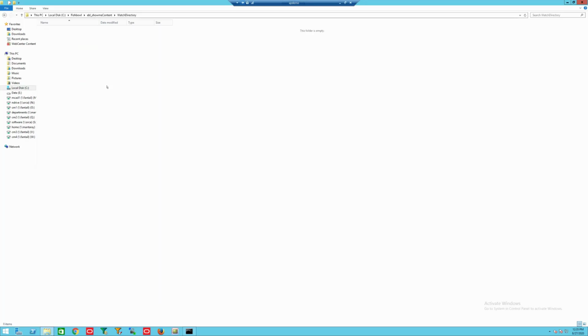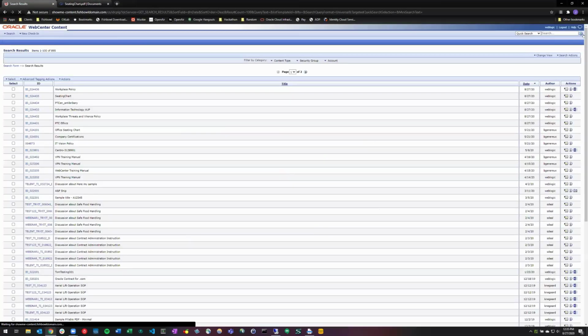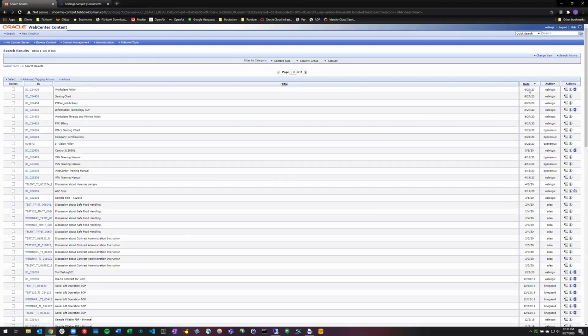It generated some BLF files. The BLF file in this case is simple. The preprocessor is taking the location of the document and then also passing in the command of check-in. So the content server then knows to check in this document. This is where the document lives and processes through. We'll bring back up the content server here. And if we do a general search, we can see now that I just checked in another 4 documents.